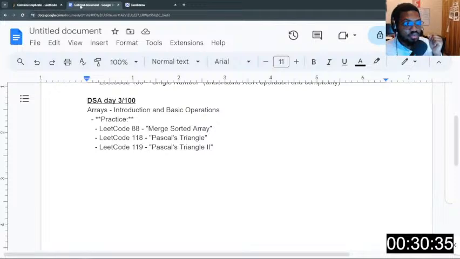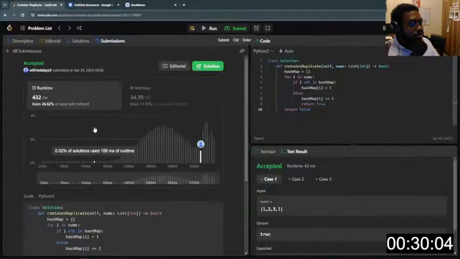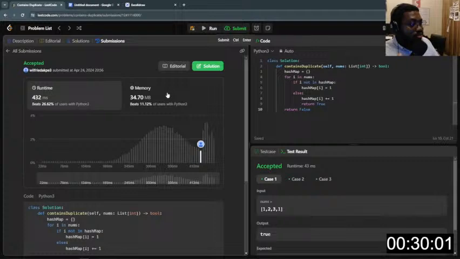The answer is it is better in terms of time, because we are just running a single loop, right? But in terms of space, we are also creating a hash map, right? So this is not going to be good in terms of space, but in terms of time, it is better. It is O of n. Well, both of them suck actually, but you can see that the time is better than the space, right?